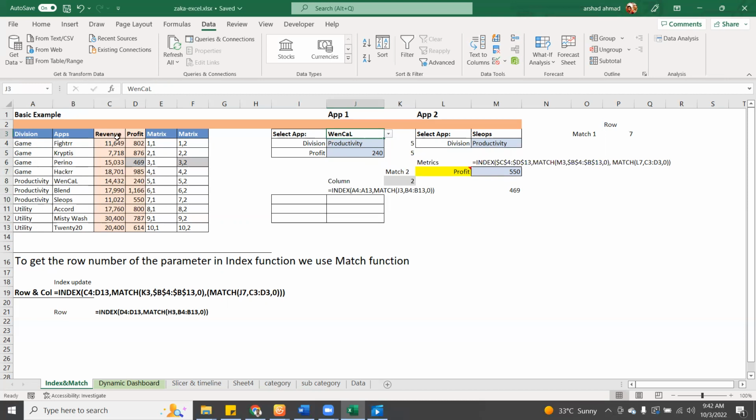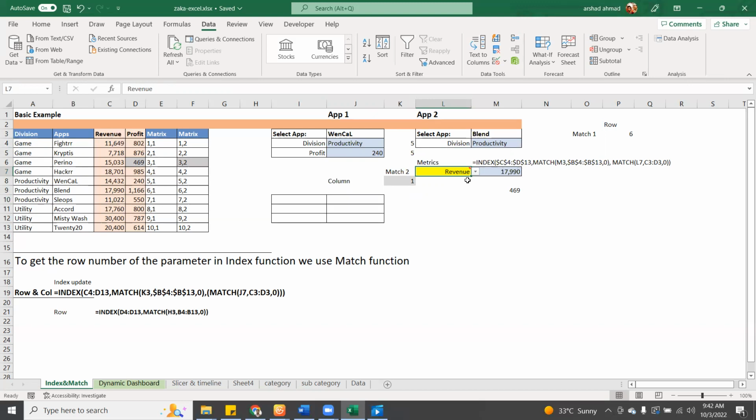Suppose we had an option of an array like this particular thing that we have, wherein we need to get the particular value according to the dimensions of the rows and columns. So this is the second use case, the app 2, wherein when we are changing the app, and also when we are changing the matrices, the particular things are getting changed accordingly.